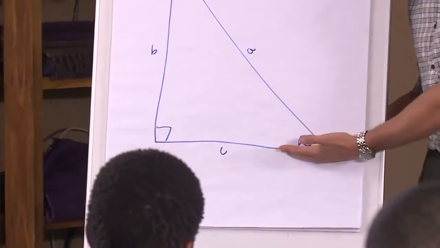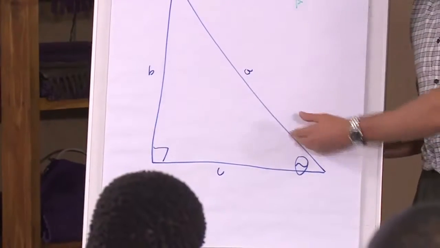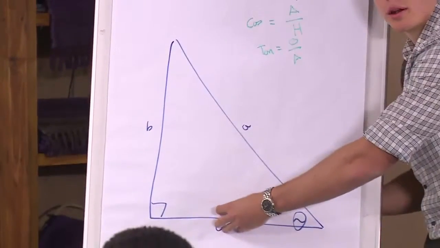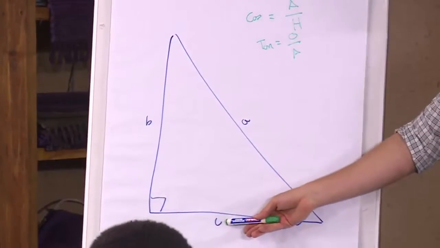It's C, okay? H is also next door to me, but sorry, A is also next door to me, but he's the hypotenuse. So I've given him a name already. So I need a name for this one. I have to come up with a new name that's going to talk to C, okay? All right, let's have a look at it this way.